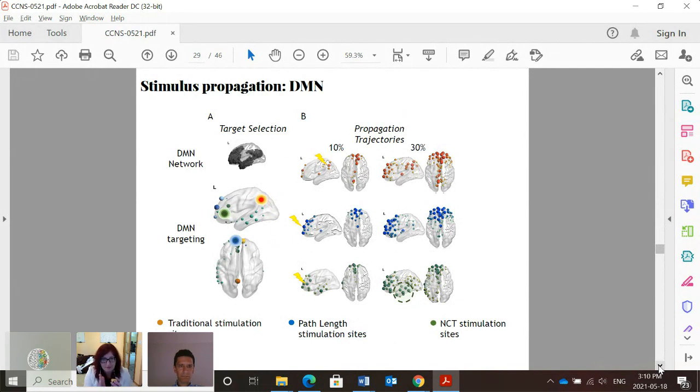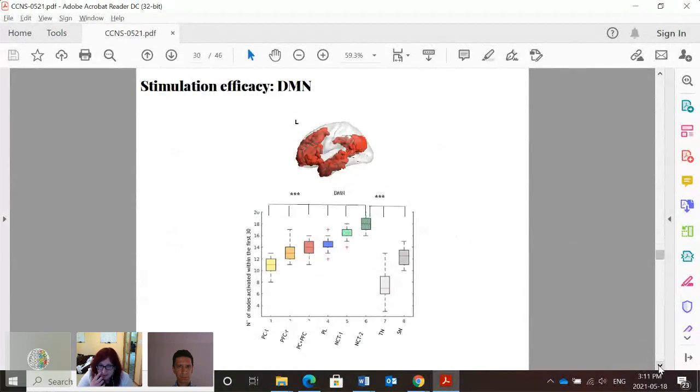And then on panel B, you're seeing propagation as you stimulate these nodes and then see how the signal progresses through the brain. So the big things to take away from this is all three approaches show an early preferential engagement of nodes belonging to the network of interest, so belonging to the default mode network, but only the one that's just optimizing for network control is able to engage the most nodes of the default mode network. In particular via the early recruitment of temporal nodes, which are really poorly reached by other approaches. And the dots in these images are larger if they reach there earlier. You don't need to go back, this is good.